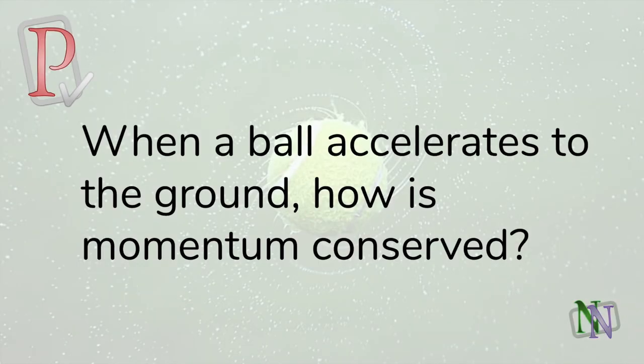The answer to this puzzle is that since the force acting on the object is due to the Earth's gravitational attraction, the Earth must be considered to be part of the isolated system. Before the ball started to fall, the total momentum of the system was 0, so it must remain 0. As the ball gains momentum downwards, the Earth will gain equal and opposite momentum upwards. But because it has an enormous mass, the velocity it moves upwards with is very, very small. So during the fall of the ball, the Earth moves a fraction of the width of an atom.